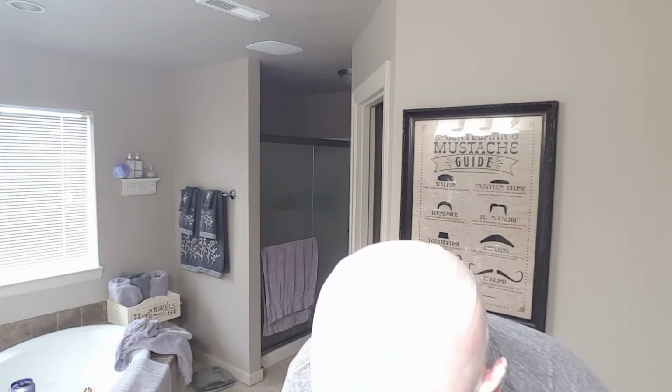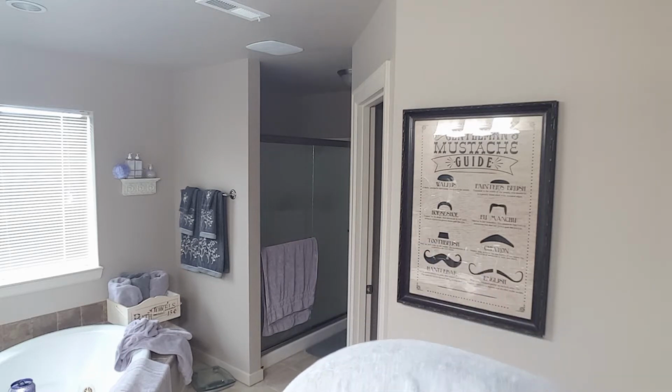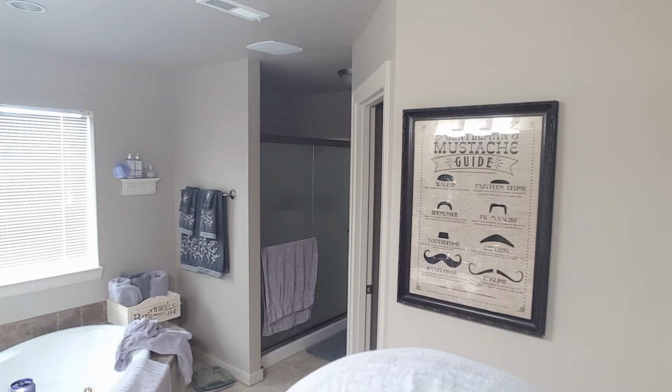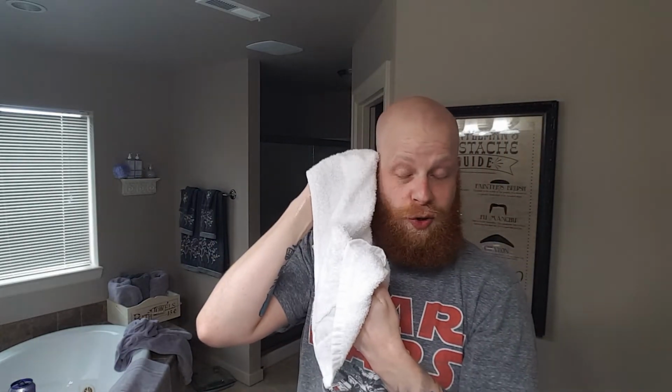All right, that's pretty good. So I'm going to go ahead and do a cold water rinse. Post-shave feel on this is average to maybe slightly above average. It definitely doesn't break my top 5, but it still leaves me a very enjoyable post-shave feeling. Good shave overall.